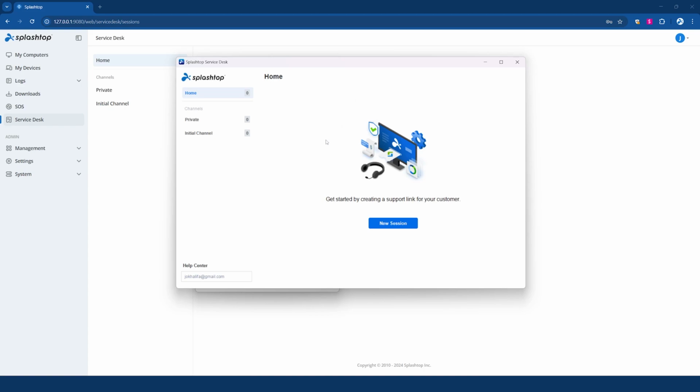Along with our standard SOS usage, we also have Splashtop Service Desk available. Service Desk provides not only a new interface for users to monitor and manage attended sessions, but also an opportunity to enhance users' workflows. You don't need to wait for a new 9-digit code generated from the end user side each time when starting an attended remote connection. Instead, let's go ahead and take a look at Service Desk.